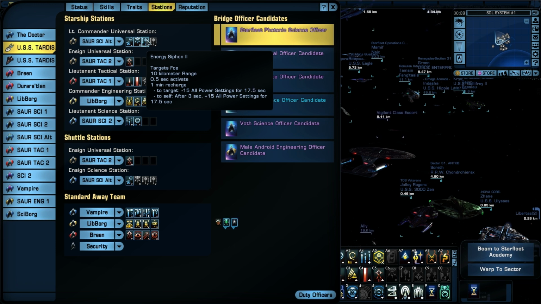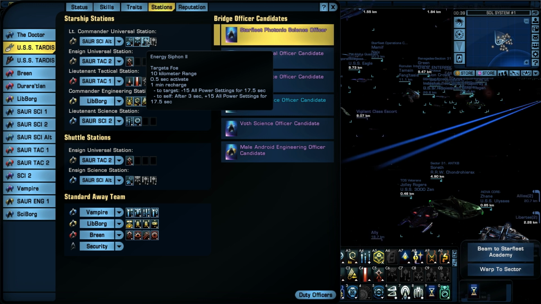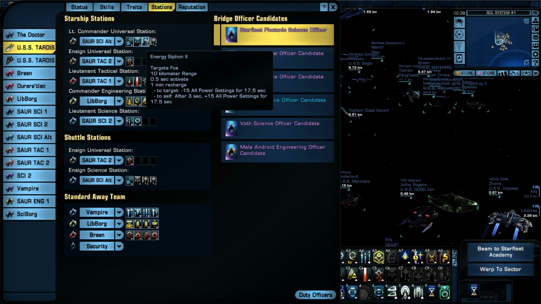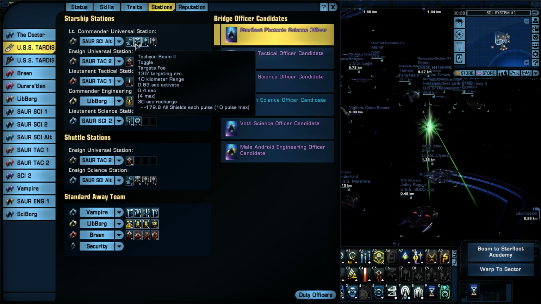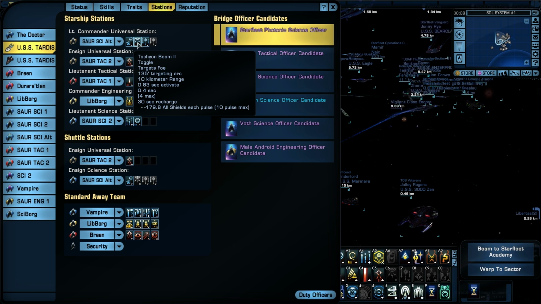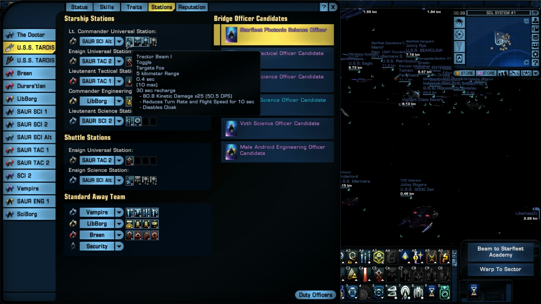It is minus 15 all power settings for 17.5 seconds, and then after 3 seconds, plus 15 all power settings for 17 seconds to myself. That's Energy Siphon 2. Tachyon Beam 2 is minus 100, that's a lot better than what we were seeing on ground. Minus 179.8 all shields, each pulse, 10 pulse max. Tractor Beam is actually going to do kinetic damage as well. Notice that, 50 DPS. It's actually doing kinetic damage when you use the Tractor Beam.